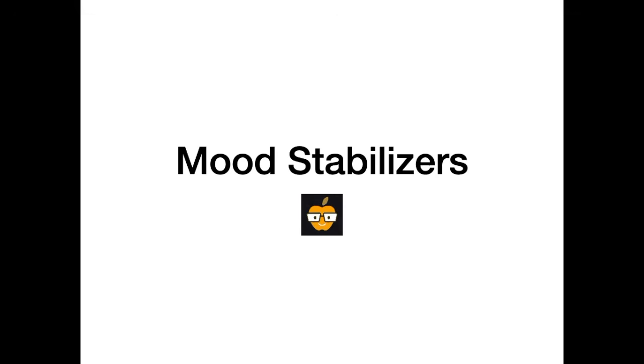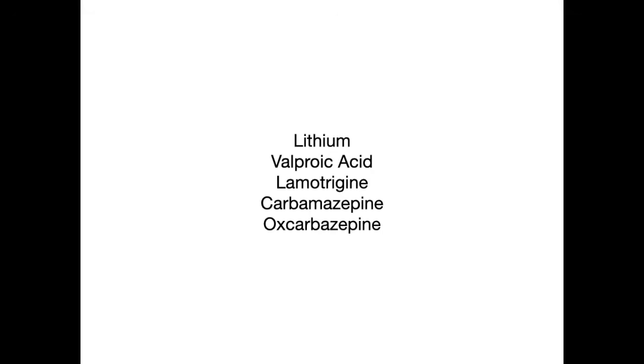In today's video, we're going to be talking about mood stabilizers, and we'll also touch a little bit on bipolar disorder since the conversations go hand in hand. Primarily, when we use the word mood stabilizers, what we are referring to is a group of drugs that treats different aspects of bipolar disorder. And that group of drugs is shown here on this slide.